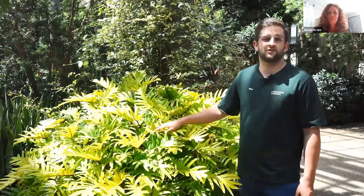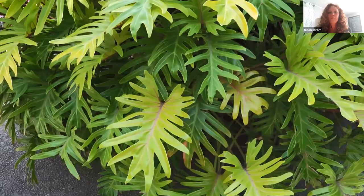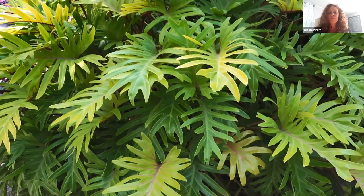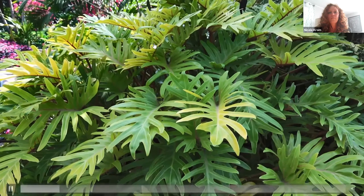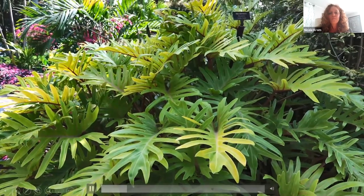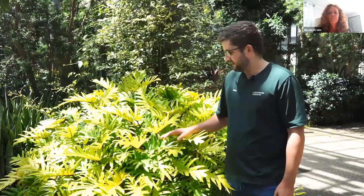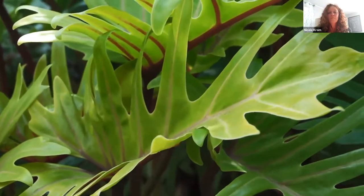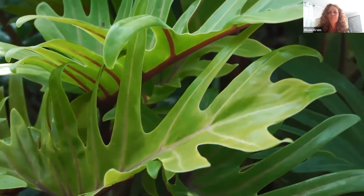One of my favorite plants in the east conservatory is this Philodendron Golden Xanadu. We really like to highlight it in this pot — it's one of our unique specimens, and it's really known for this beautiful chartreuse green foliage. As it's exposed to the right amount of light, that color just continues to grow in its brightness. There is a more readily available one called Philodendron Xanadu, which has deep dark forest green foliage and you'll find it everywhere, but it won't have this stunning dramatic light show.